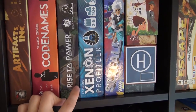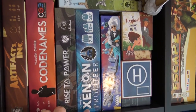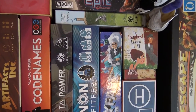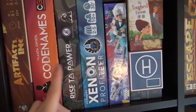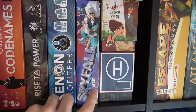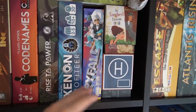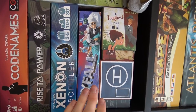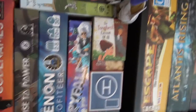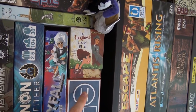Zenon Profiteer is a deck-building game with an interesting chemistry theme — I haven't played it yet, it's a present from Kyle. Spyfall is a party game where one of you is a spy and the others are at a location but nobody knows who the spy is. It's a really cool game for lots of people — so easy to explain, so easy to play.